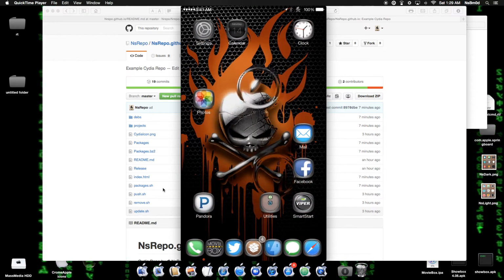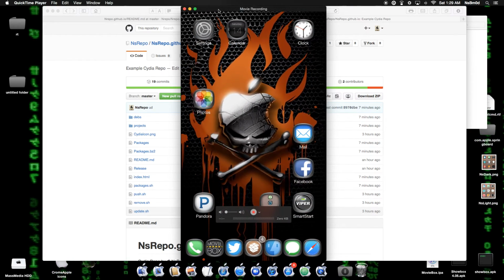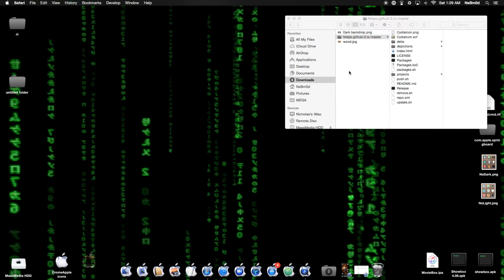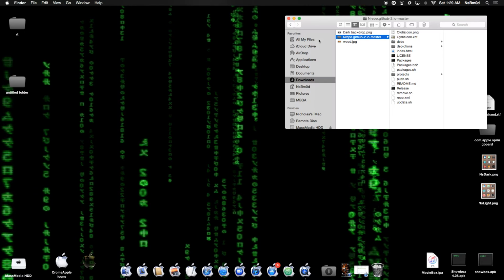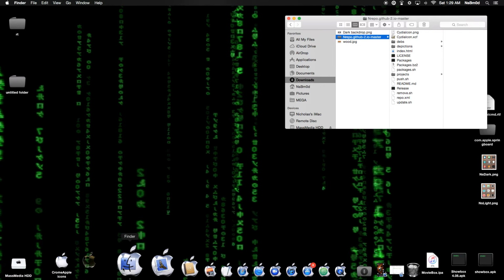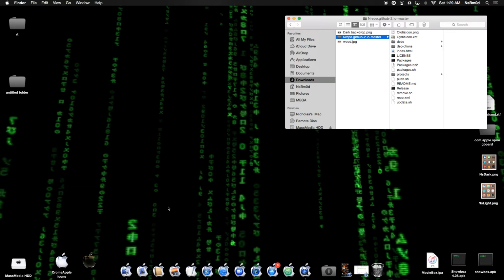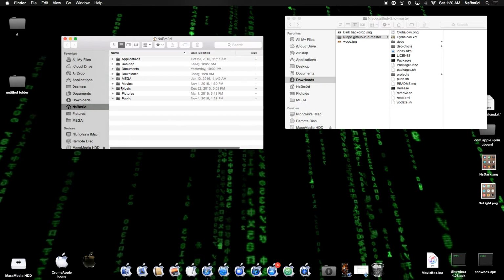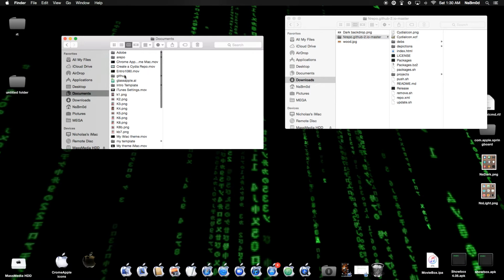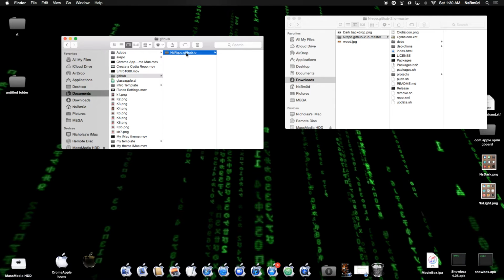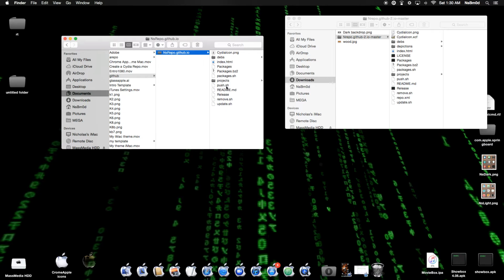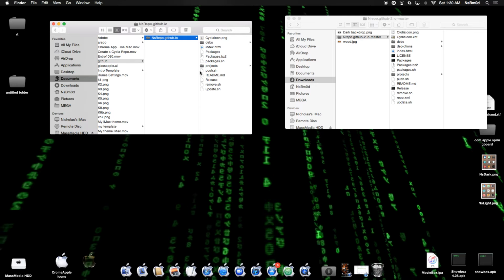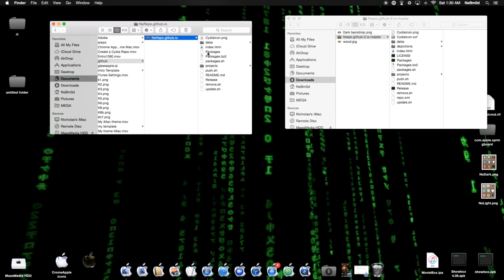Let's get this out the way. Ouch. Sorry about that. But this is the file that you just downloaded, and you should have a backup of your repository on your computer somewhere. So I will go to mine and put it in GitHub, and this is pretty much what it looks like. So we're going to change a few things, and we're going to add a couple things.